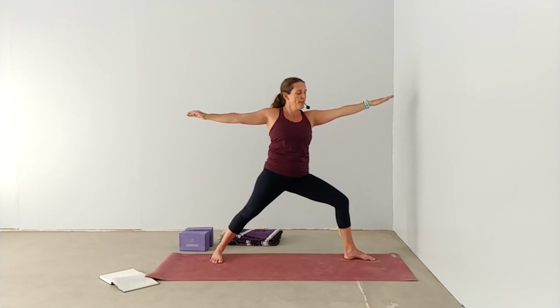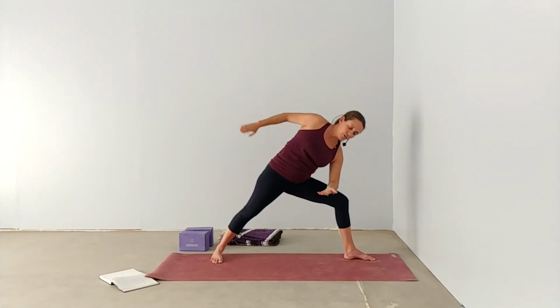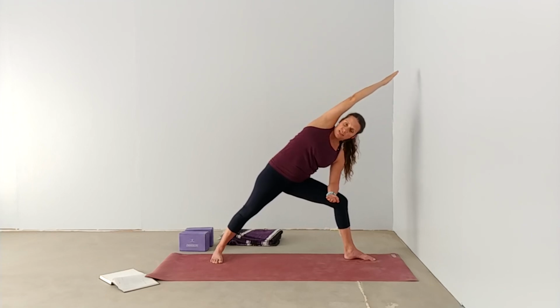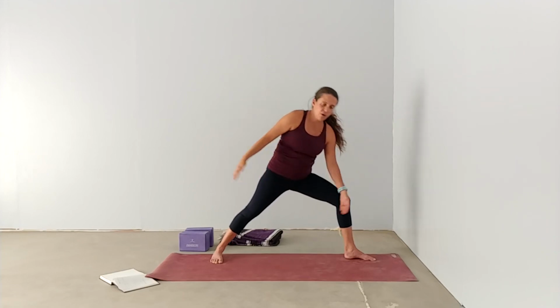This is warrior 2. For side angle pose, bring your left forearm to your left thigh. Take your right hand to your hip to start. Lift your chest. Roll your top right shoulder back. Take your right arm out to the side. Roll your right arm open. And reach your right arm alongside your ear. Good. Now stretch out through your right fingertips. Great. Come all the way up. Turn your left toes in. Release your arms. Walk your feet back together and shake your legs out.